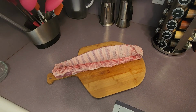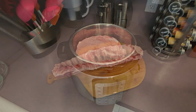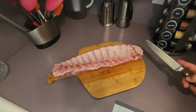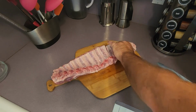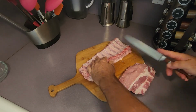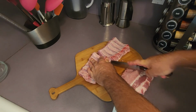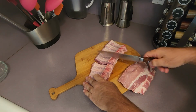Now, most Instant Pot rib recipes call for coiling your rib inside of the cooker. We're going to do things a little bit different here. We're going to actually break this rib up into thirds and stack them. So we'll just go ahead and take our knife and get it as close to the bone as we can and cut off 3 pieces that we are going to stack inside of our Instant Pot. Oop, let me just finish cutting that.